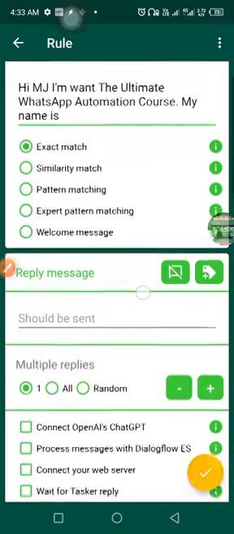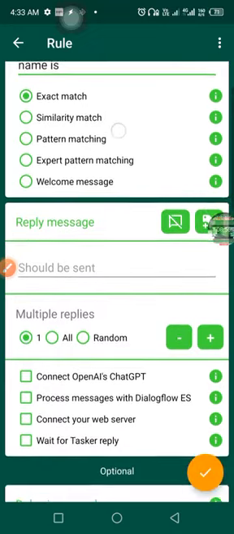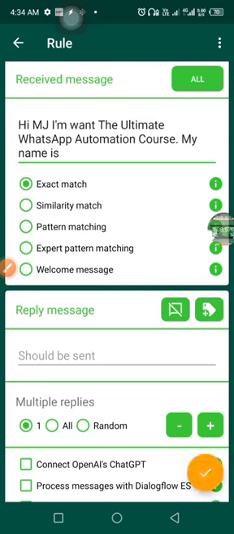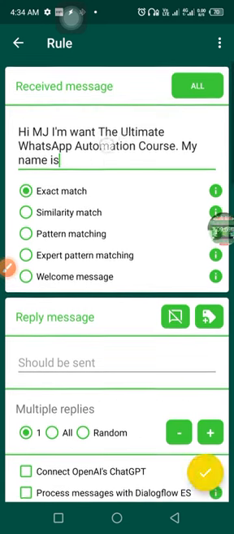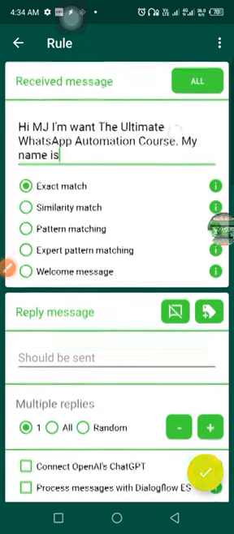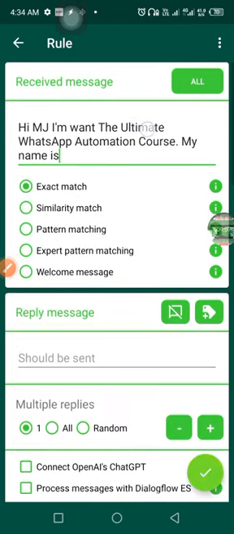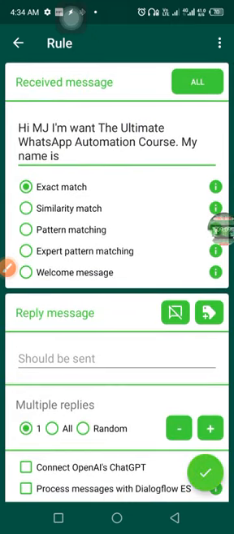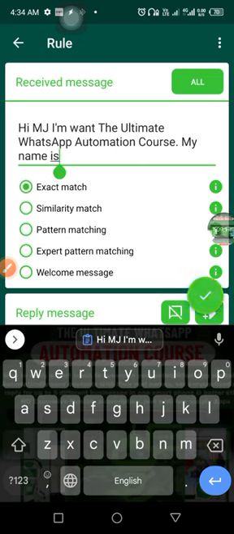Now let me explain this. This similarity match means that when people send you this particular message, even if they did not send it completely like this, it's going to trigger the right response. But if you leave it at exact, when they put a comma or full stop where unnecessary, this bot won't trigger.